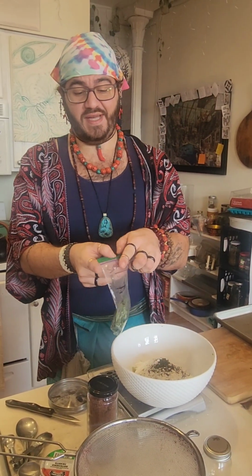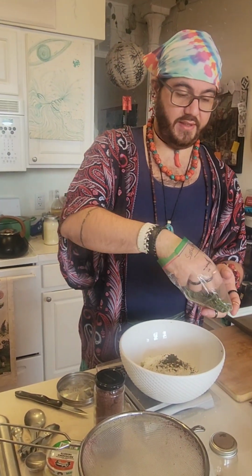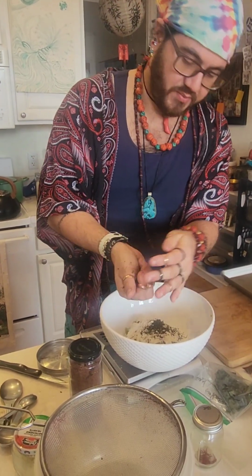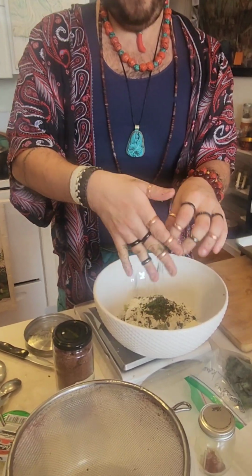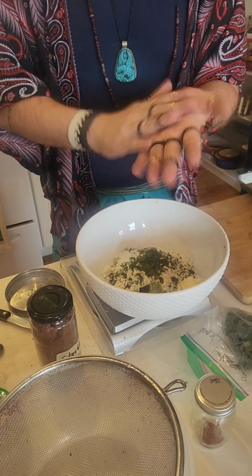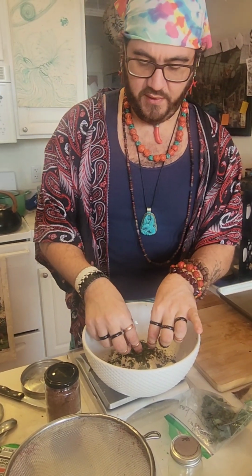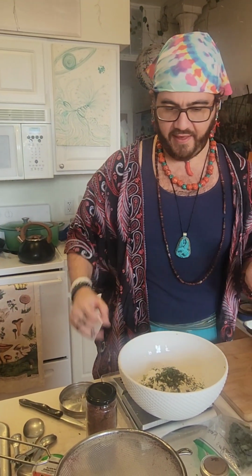I also just mentioned sassafras for some bizarre reason, which I wasn't going to put in here, but I think it would be really nice, and it might make the pastry look a little green, which could be fun as well, as we're kind of preparing for spring. So I'm going to crumble these leaves up a little bit, and they have a really nice lemony taste. I know that in Cajun cooking these are still used as a spice called filet, but I've never seen them used in pastry before, so this will be kind of an exciting thing for us all to experience together.